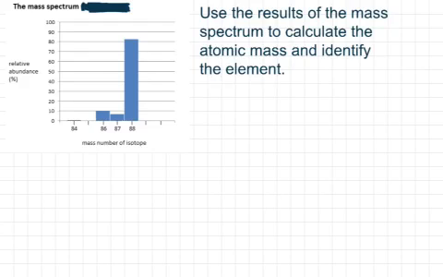So let's say you're looking at an element with more than 1 or 2 isotopes. So like this one has 4. You can also just use these results of what's called a mass spectrum, where all of the different weights of isotopes have been separated and calculated in comparison to each other. This graph doesn't give you a ton of information in terms of mass, but you can still do your math using that equation from the previous question and figure out relatively what the answer is, because the ultimate goal is to identify the element, not have a super specific mass.